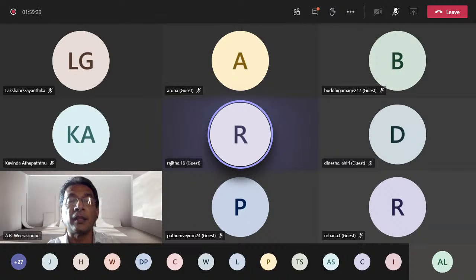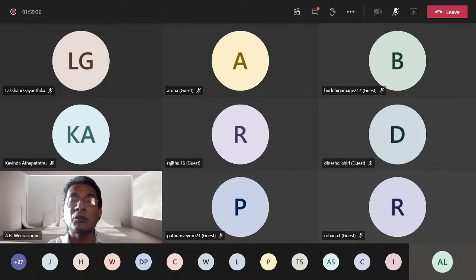So the last paper is titled Sinhala and English Document Alignment using statistical machine translation. To make that presentation, we have Mr. MDC Rajita, who is an undergraduate at the University of Moratuwa, Department of Computer Science and Engineering. So we will first hear his speech and then have a Q&A with his video on. So till then, you can keep your video off, but after you play the video, we will have the Q&A. Final paper.